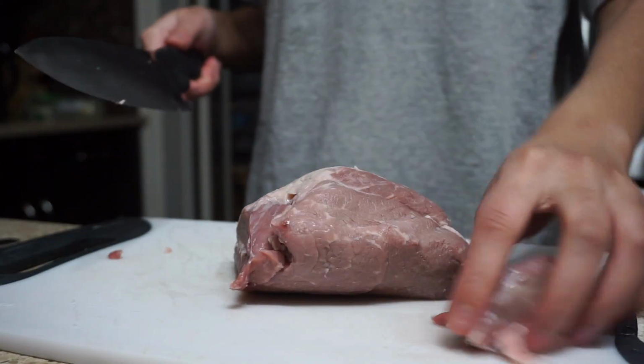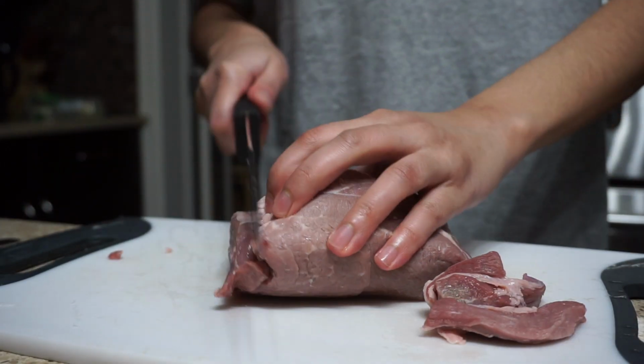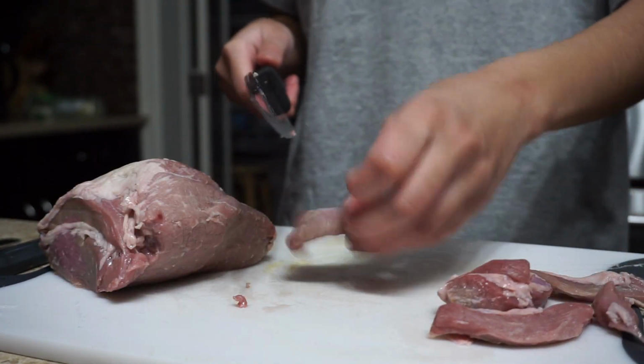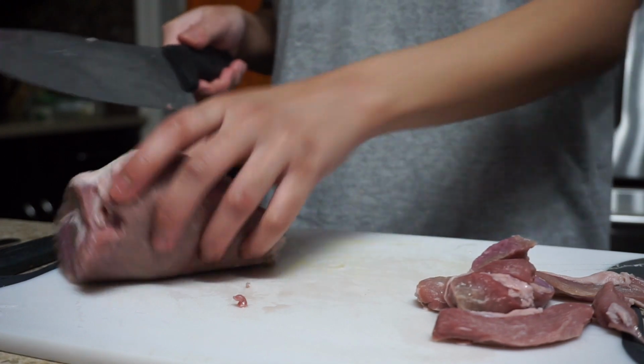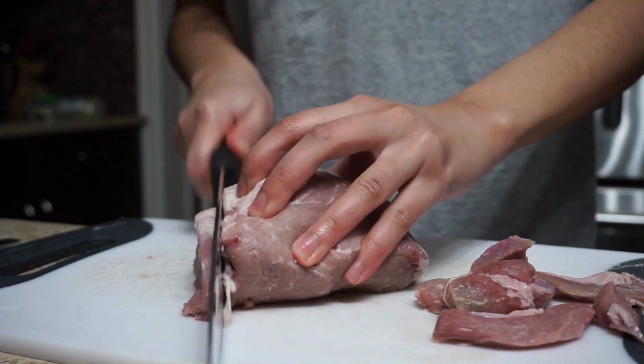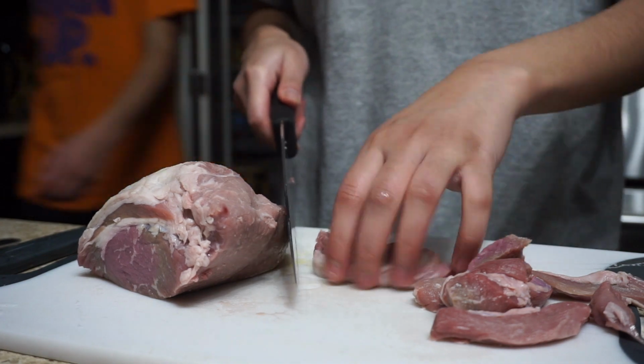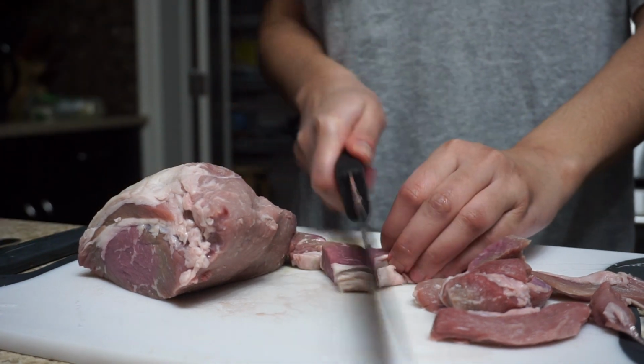Okay, so I'm just thinly cutting the beef into thin slices. But it's up to you guys. Honestly, it's up to you. And I'm actually just including the fat in this meat because fat tastes good.